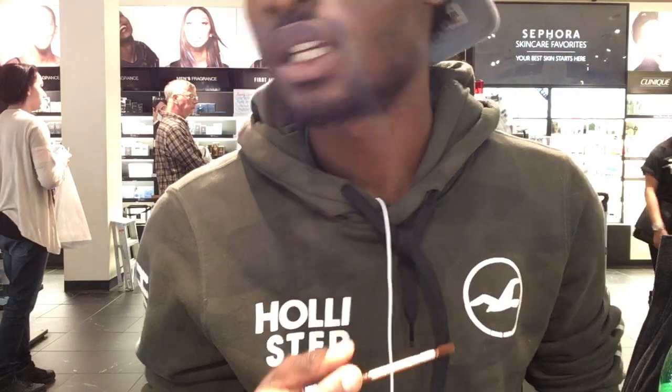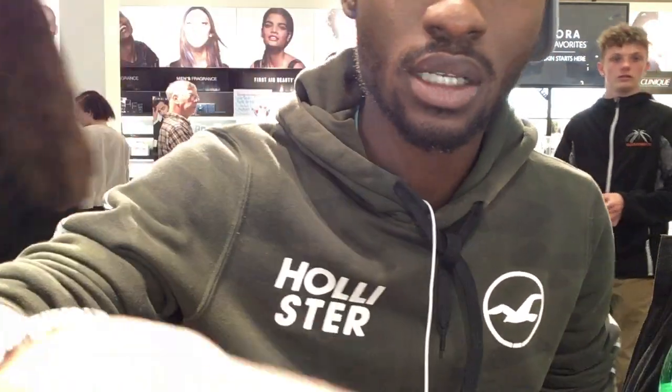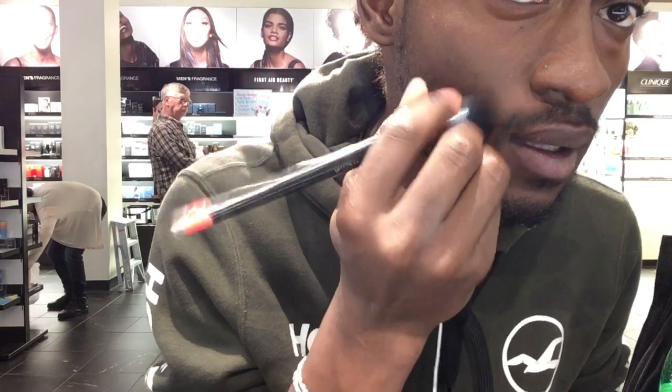Do this, okay. So that's kind of connecting right there. And then afterwards, I just use the contouring to line up my mustache, so it blends in, so it comes out fully.